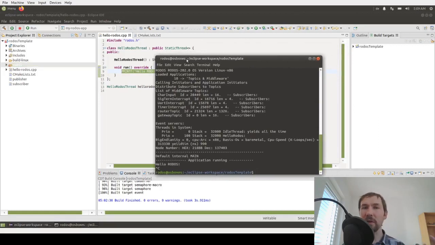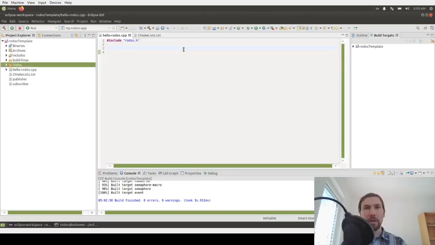So these are the two ways of compiling rodos, either with a CMake file or with a shell script. The result is the same. It's just two different ways to accomplish compiling a rodos application. Okay, so let's have a look at our first rodos application.